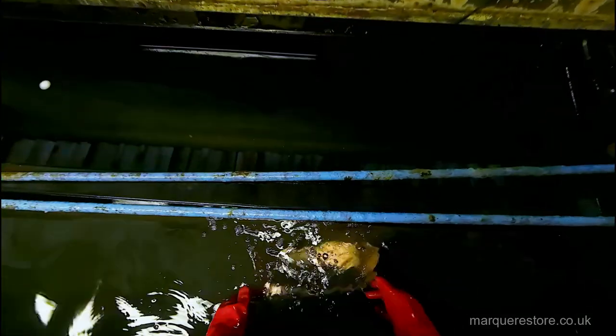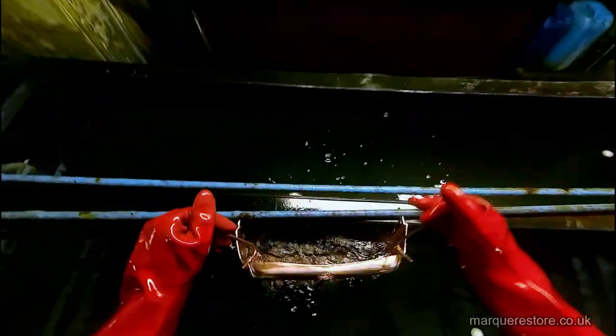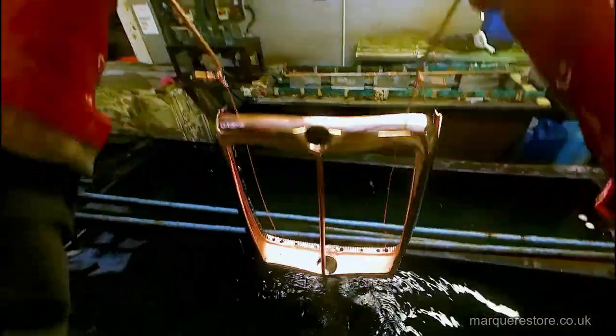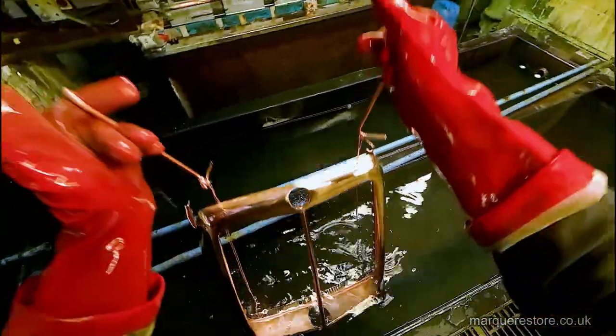Into the rinse system. From dirty water again into cleaner water, and finally into clean water. The dilute sulfuric, final rinse in the clean water. And now we're going into the nickel tank.